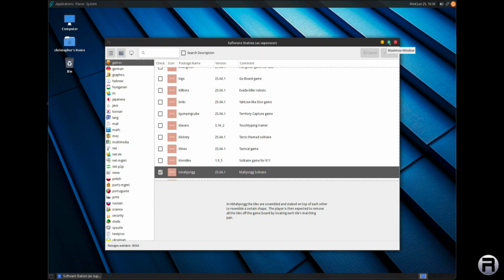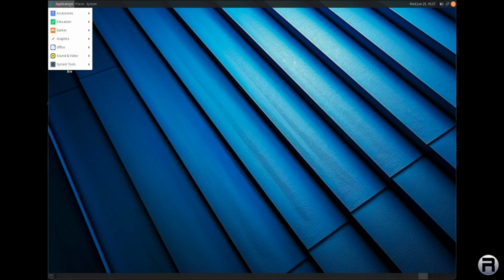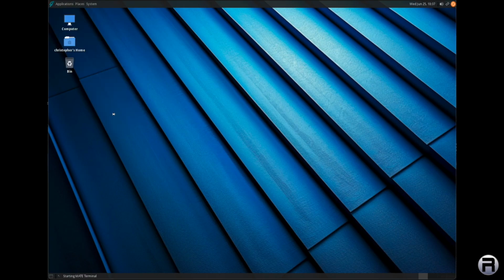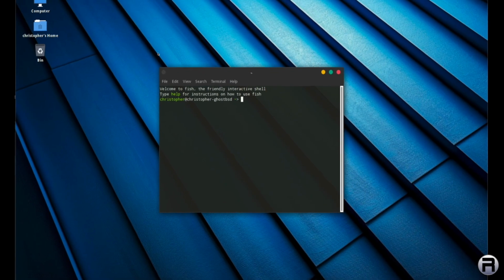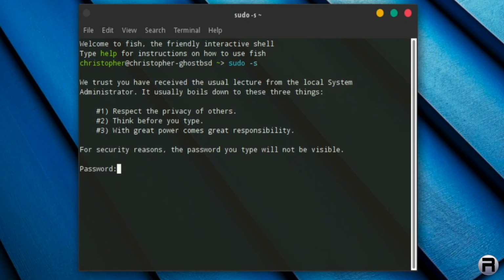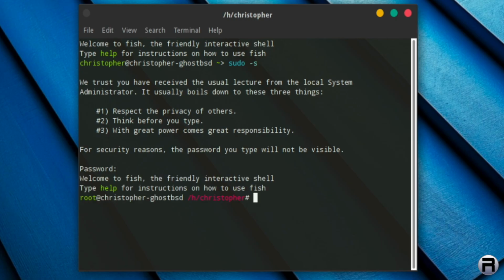Right then. So I hear you say, but can you still do it the old-fashioned way, the command line? Well, of course you can. It's FreeBSD under the hood, really. So if you go into a terminal, as per usual, you just type sudo, and put in your password, which will be the same password that you used with the little GUI tool.